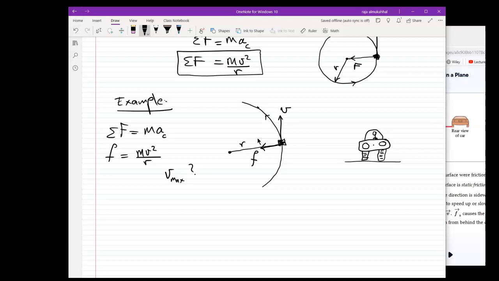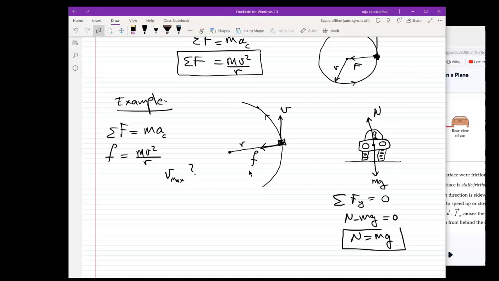Well, there will be the weight of the car right there. And then we have the normal, right? These are all vertical vectors. But those are the two, right? Of course, there is no motion in the vertical direction, so therefore, the sum of the forces in the y direction equals 0, not ma. So we have here N minus mg equals 0, so therefore the normal is equal to mg. Nothing surprising here, I hope, okay? So we have that. So back to my equation right here, this one.